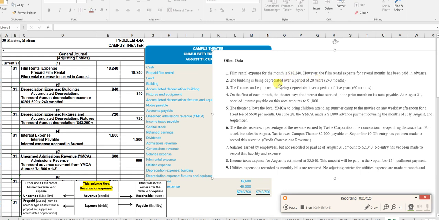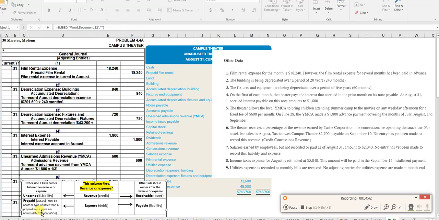So depreciation is an expense, so I'm down here. Have I already paid for that building or not yet paid for it? I've already paid for it. So my debit is going to, you're going to say it's a prepaid, but I don't ever debit prepaid building, etc. The term for it is accumulated depreciation.